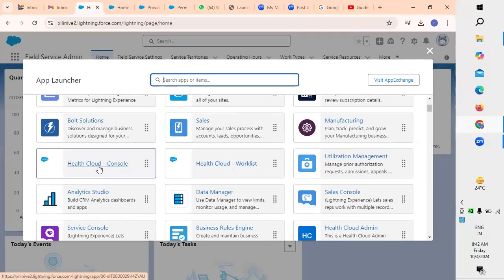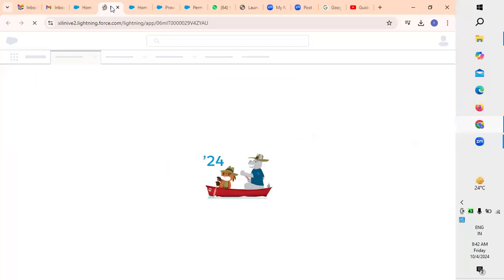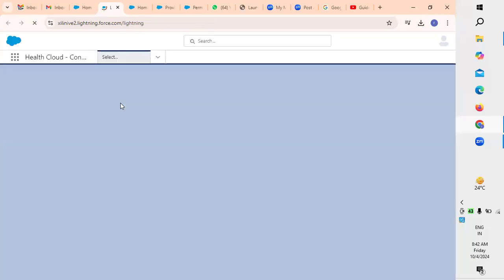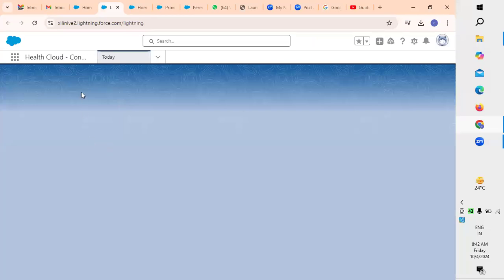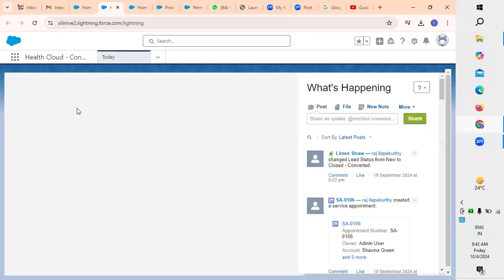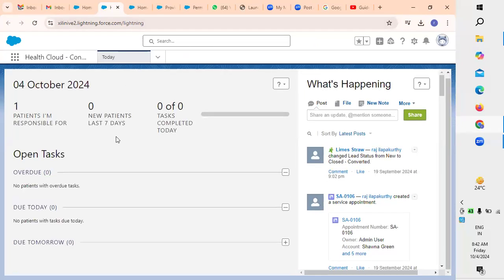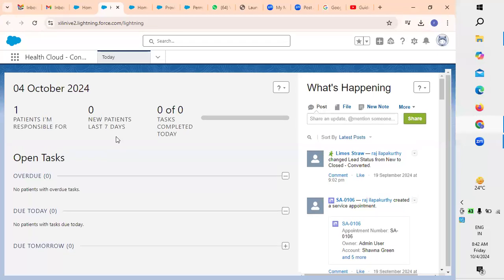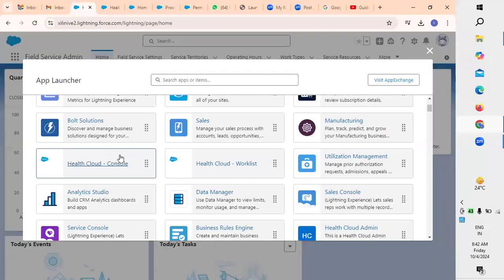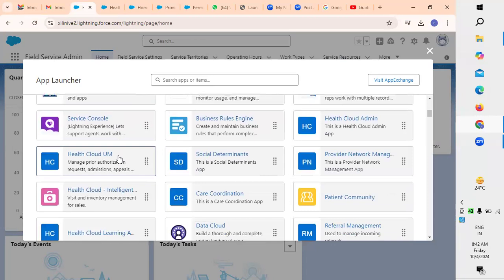For example, we can use the health cloud application where the health cloud console can be used. Within this health cloud console, it can be either a provider network or a payer network. Provider is nothing but the people who are providing healthcare services, and that comes under the health cloud part. At the same time, in context to the provider payer network, whoever the payers we have, the healthcare organizations, all these things we discussed.